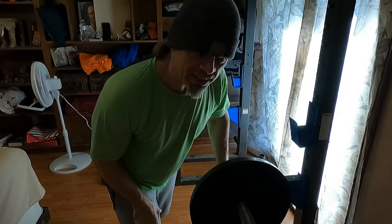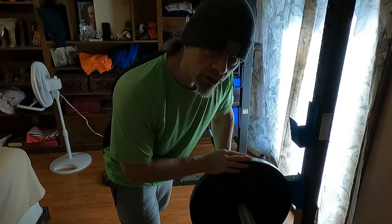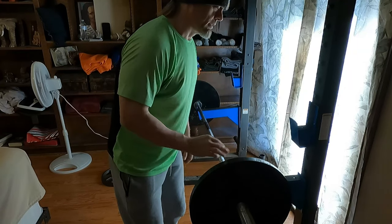Right now I got all my weights in here. I'm loaded up and ready to go. And let's get started on some bent over rows, and we'll have a good time and spend some quality time together, guys. Let's get her done. Let me get down here for this little bitty camera. Right now we got 135 going on, all right? So let's do some warm-up sets of some 135.